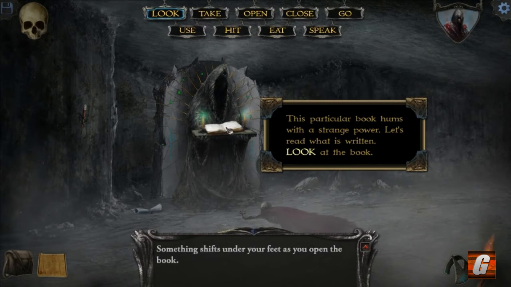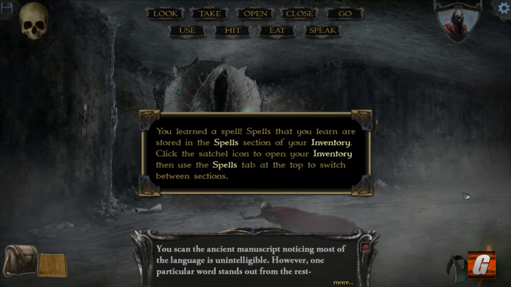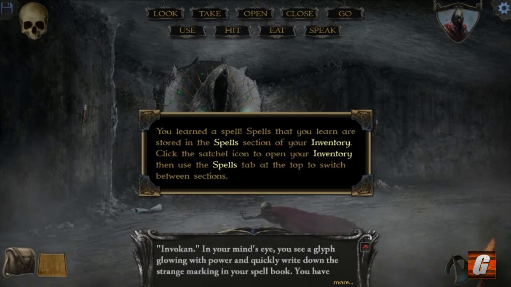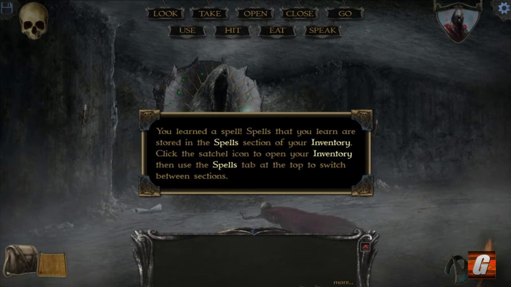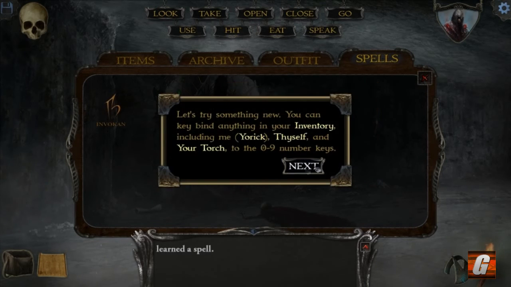Look at the book. You scan the ancient manuscript, noticing most of the language is unintelligible. However, the particular words stand out from the rest. Invoke, basically. In your mind's eye, you see a glyph glowing with power and quickly write down the strange marking in your spell book. You have learned a spell. Spells of blah blah blah, spells of this and that.